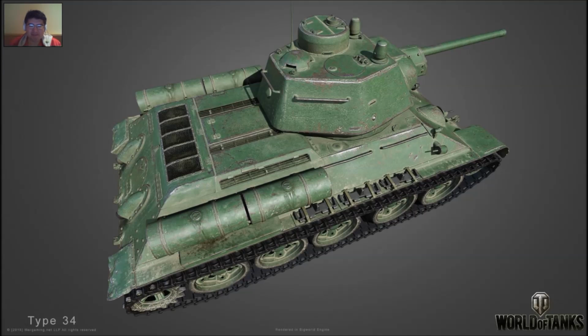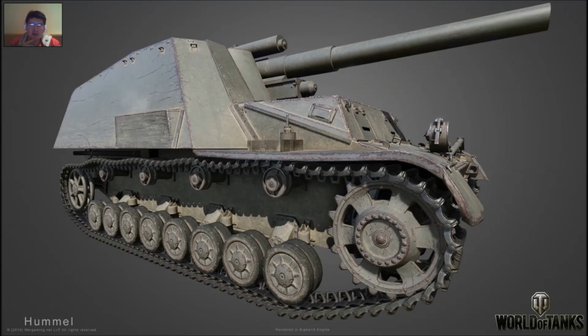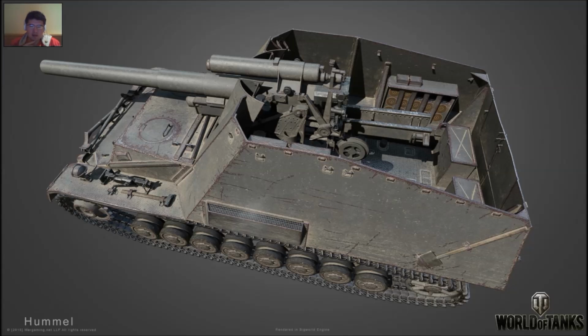Nice looking tank. Here is the Hummel, the Bumblebee. So it's a big artillery with a big gun. I think it's a 150 millimeter howitzer. The GW Panther has the same caliber, and the GW Tiger has the 210. So it should be 150 millimeters. Otherwise it should be 170, but I think it's 150. It's a big, derpy gun.